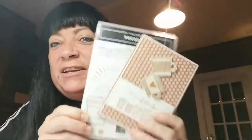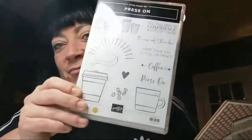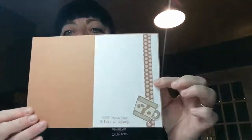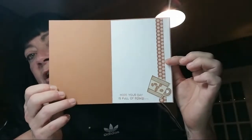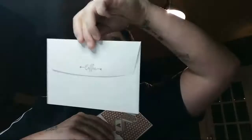International Coffee Day. So I've made a little sample card. And I've had too much coffee today. Hi, Steph. Don't tell everyone I'm drinking tea. So celebrating International Coffee Day today with my brand new Press On stamp set. I've made up a little sample card here, and we're going to make some more of these in the other In Colors. I've decorated a little envelope as well, like so.